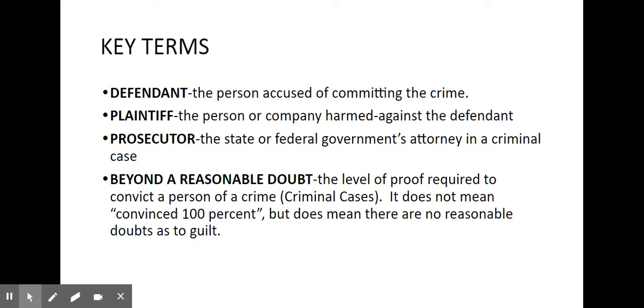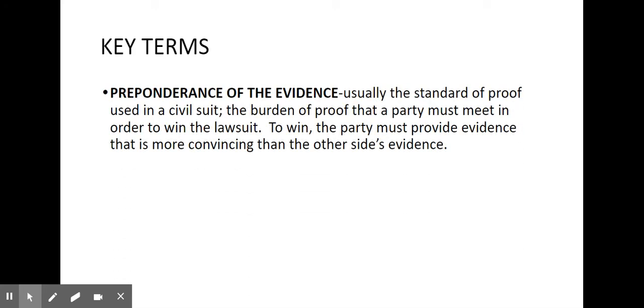Now, in civil cases, the burden of proof is called preponderance of the evidence. Usually this is the standard of proof used in a civil suit, the burden of proof that a party must meet in order to win a lawsuit. To win, the party must provide evidence that is more convincing than the other side's evidence.